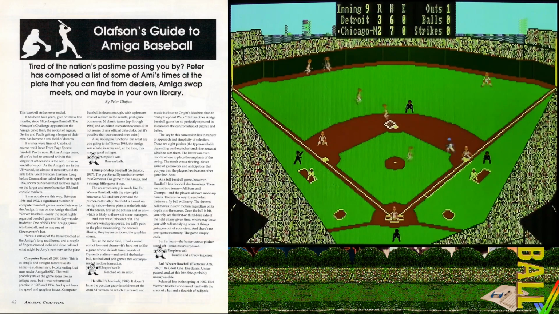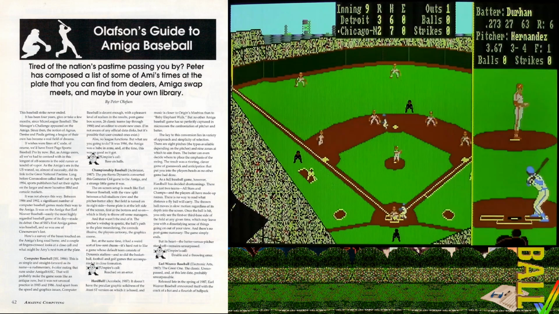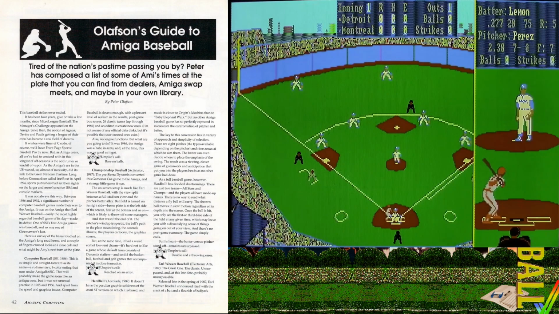In April 1994, sports publishers had set their sights on the larger, more lucrative IBM and console market. It was not always this way. Between 1986 and 1992, a significant number of computer baseball games made their way to the Amiga. It was on the Amiga that Earl Weaver Baseball, easily the most highly regarded baseball game of its day, made its debut. Earl Weaver Baseball, the great one, the classic, unsurpassed, and, at this late date, probably unsurpassable.